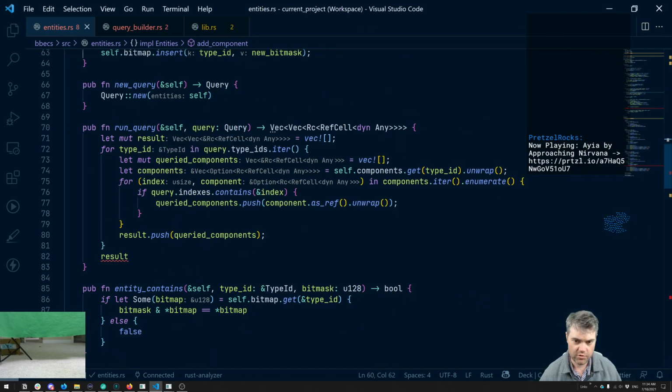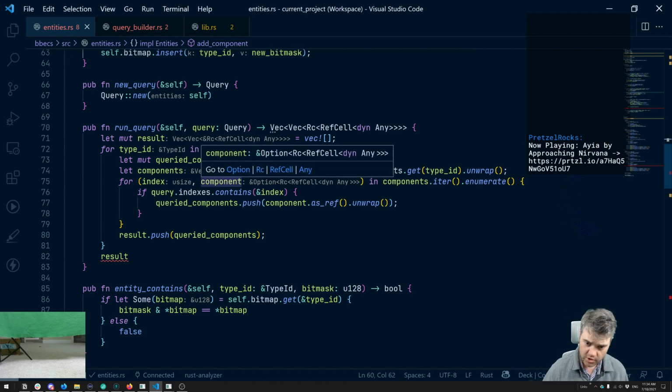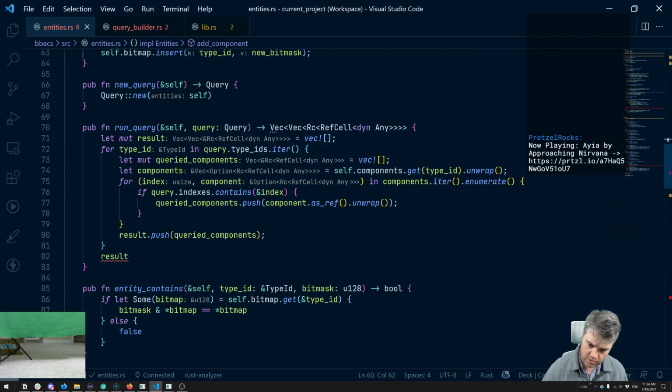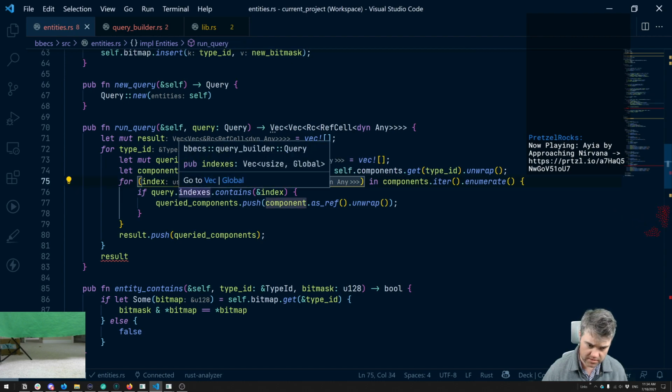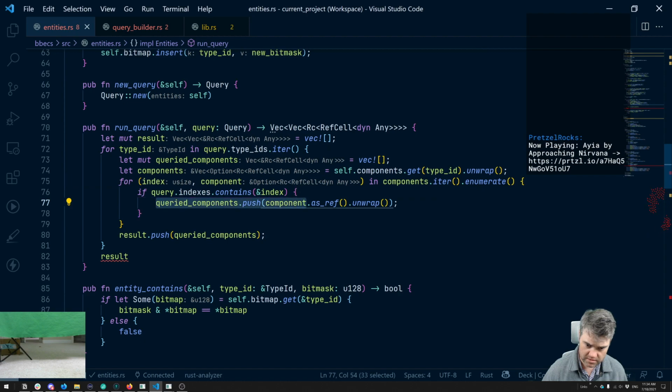Okay, so for run query, RC. Okay, so then here, what's going to be great about this, we have our component here. We should be able to just unwrap this option. We're going to push in this component.